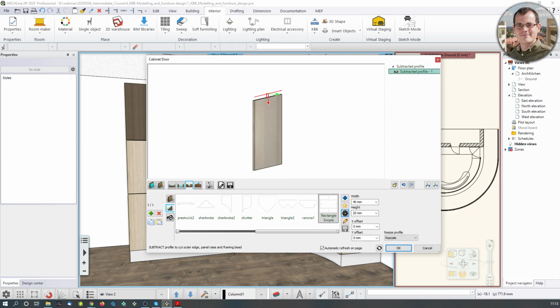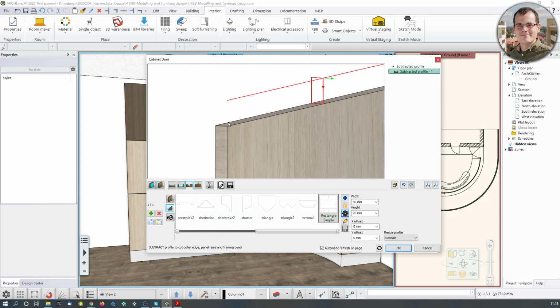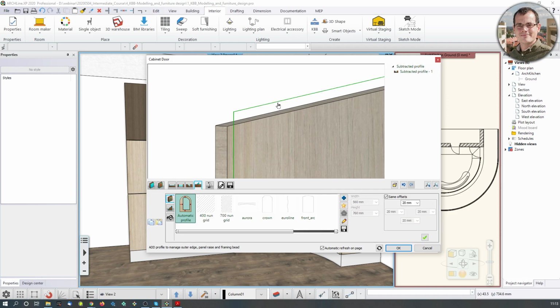top. Now, why did I make this cut in the first place? Well, that is because I want to have an addition here, which would be the handle itself. So let's proceed with this tab over here that's called Add. And now this time I'm going to add a horizontal profile, which is actually going to be the handle.